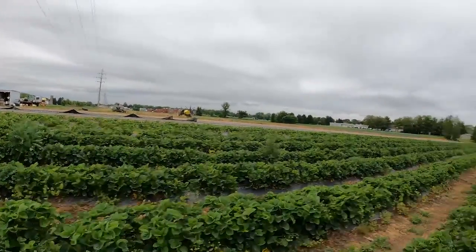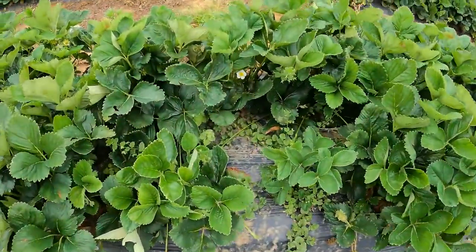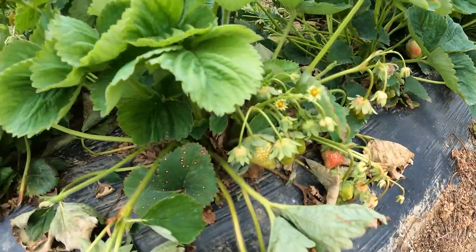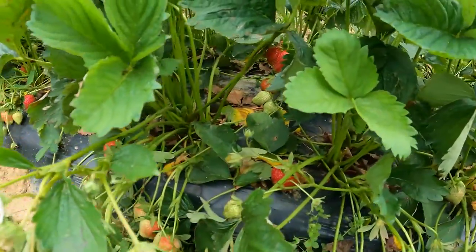As you can see, here, this is that Malwina that I talked about. They're only just now flowering. It'll be another 2 or 3 weeks for those. As you can see, this variety, some of them are just starting to turn red and they're starting to size up. As you can see with this variety, the ones they're picking, how far along they are.